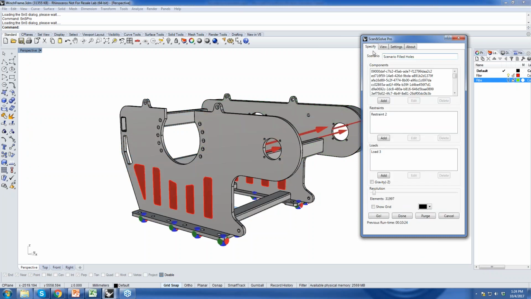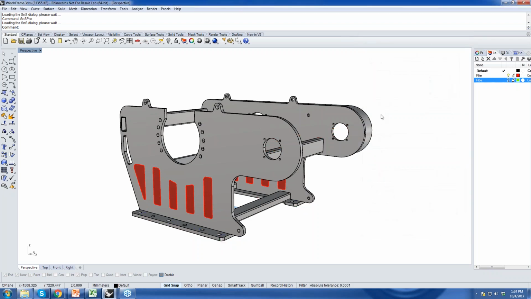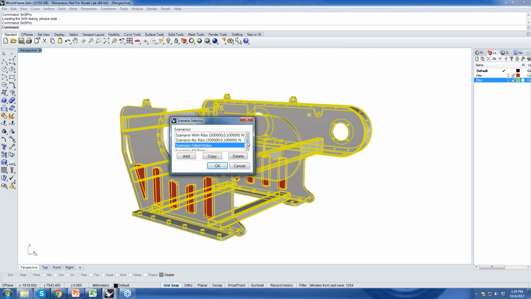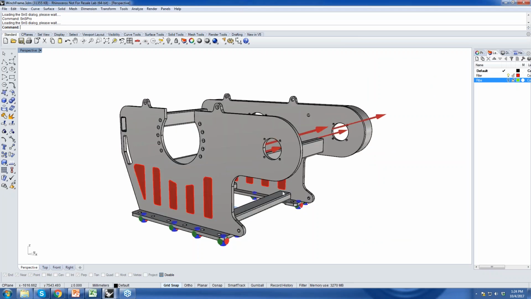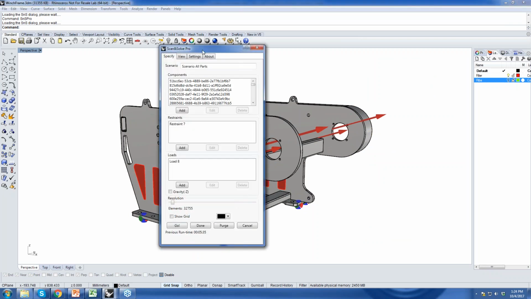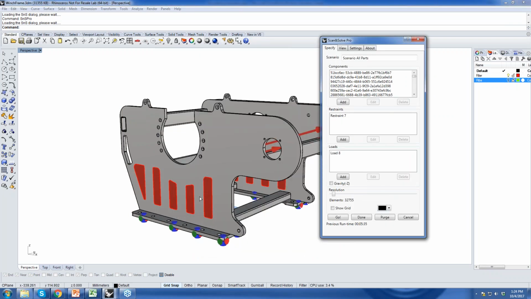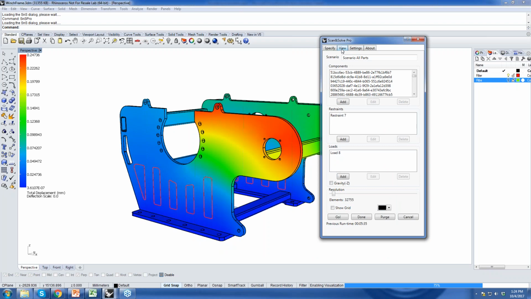And again, this one took 10 minutes to run, so I guess I was off by a factor of 2, 10 minutes each. And then there's a final design which combines all of the parts, which includes the ribs. The cutouts are not cut out, and we should see that the displacement on this one is marginally lower than it was before.